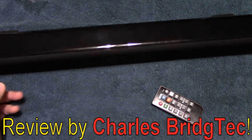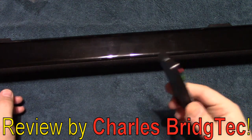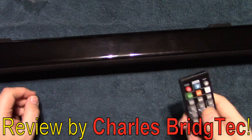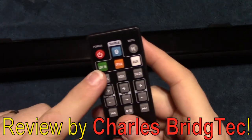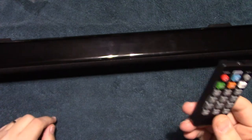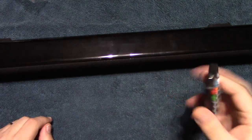Just to me, is an all-around nice product. Of course, the buttons are on the side, so if you don't have the remote, you can use the side. But I definitely like using the remote, makes it a lot easier. All your line in, everything, your auxiliary, if you use the aux cord, is all right here on the remote. Full use remote, so everything that this thing can do is on the remote.